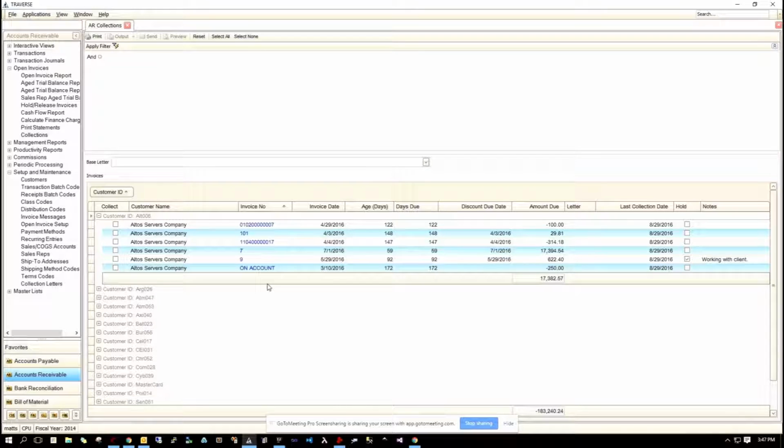Then you can select which receivable you would like to include for the letter. There is a hold column that will hold that particular line item and will not include it in the letter even though the collect box is checked.